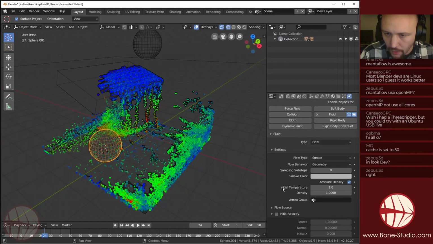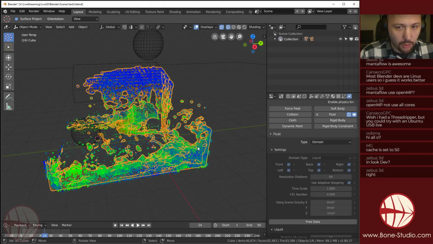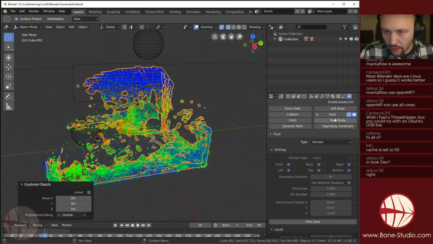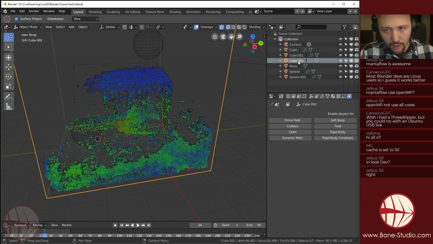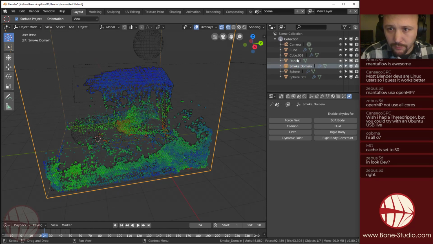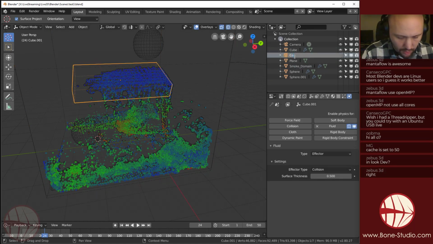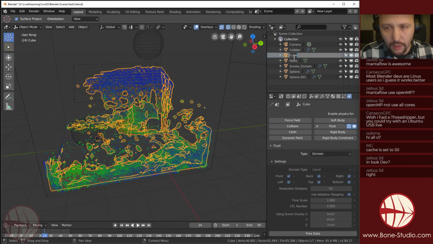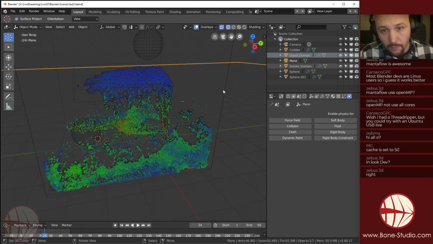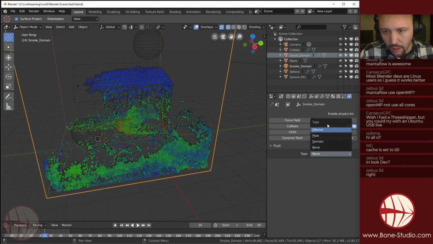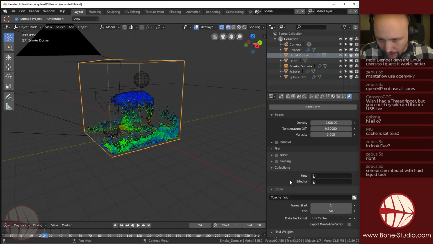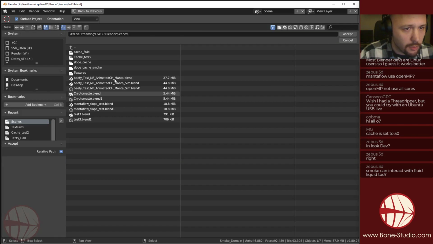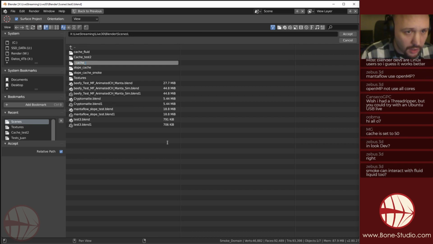That's it. Okay, great. But now we need a domain, because our current domain is a liquid domain. So we need a new domain. Okay, we will duplicate this, and we will erase the modifier, and we will change its name. This is smoke domain, and this is collider, and this is liquid domain. Okay, so let's go here, fluid, and domain, gas domain, and that's it. And now we can simulate, right? Well, let me set up the cache folder. That is going to be here, and test 2 smoke.